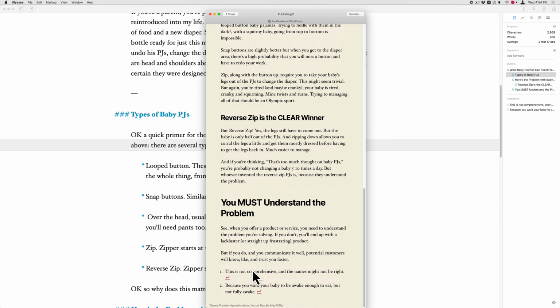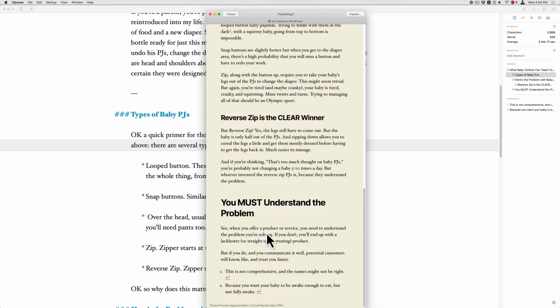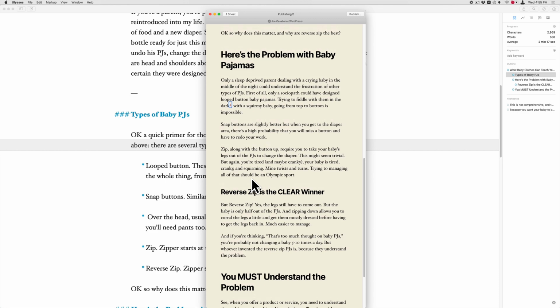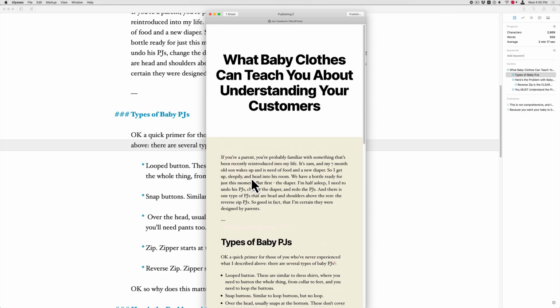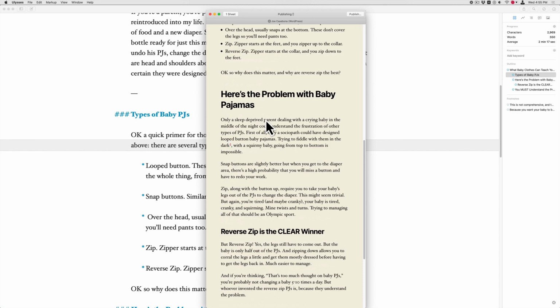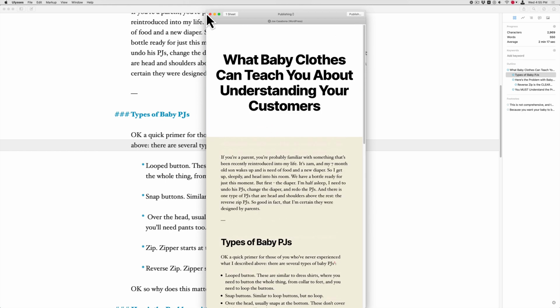So I click the footnote. It jumps down to the footnote. Then it jumps back up. And I have a second one somewhere in here. And it'll jump to that too. And the beauty of this is that Ulysses automatically creates the numbered footnotes when you're ready to publish. So you don't need to renumber them or anything like that. So that's how I create it with Ulysses. This is an app I absolutely love. I always write in Ulysses and then send it to WordPress.